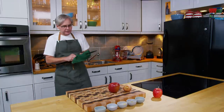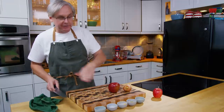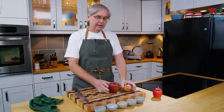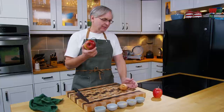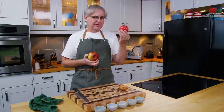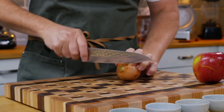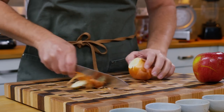While the pork is chilling in the freezer, we'll get the rest of our ingredients ready. I've got the spices already measured out and we'll go through those when I add them, but I'm also going to add a small onion and one apple. I've got about five pounds of pork — I might add a second smaller apple, and it's completely up to you how much you add. They're going to go through the grinder so I'm not going to chop them too finely — I'm mostly just going to peel them and give them a rough chop.